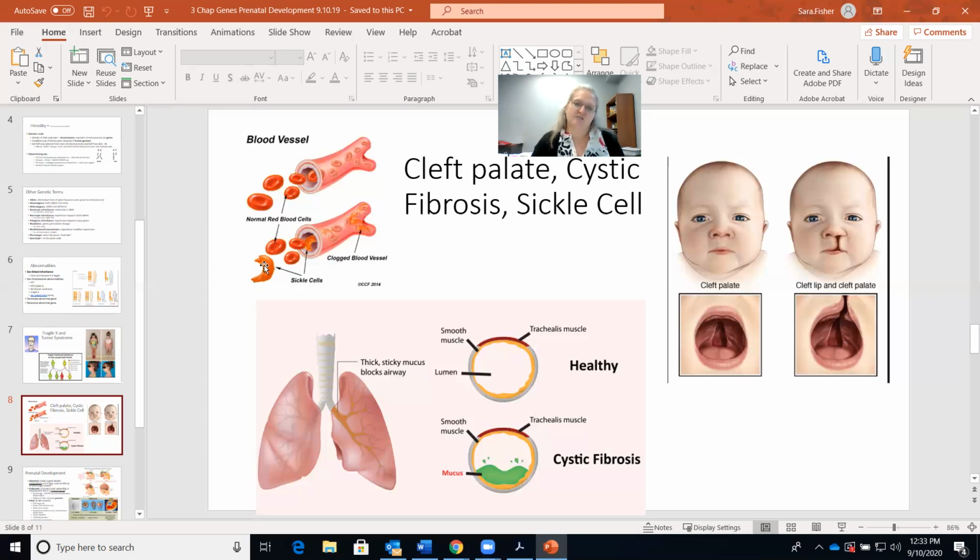But the evolutionary psychologists argue that the reason we see it more in black and brown people than we do in white people is because ancestrally, these are folks that would have lived in the equator, around warmer regions. And if you have sickle cell anemia, you are more likely to survive malaria. So from the perspective of evolutionary psychology, sickle cell anemia would promote your survival in a part of the world where you are more likely to suffer from malaria.